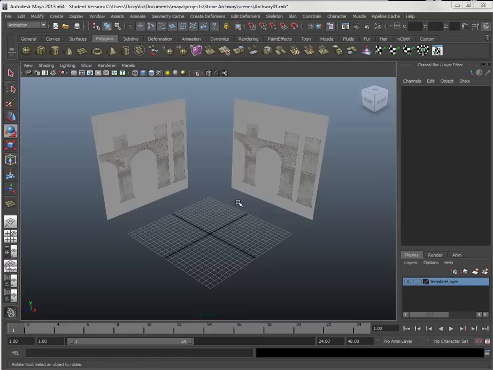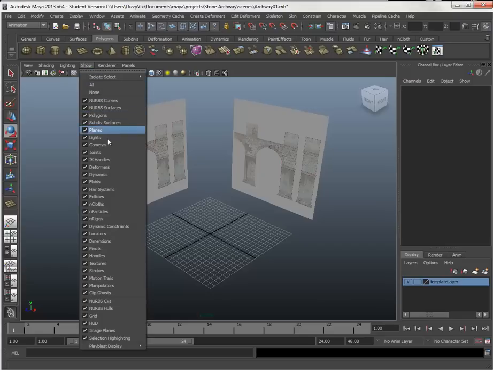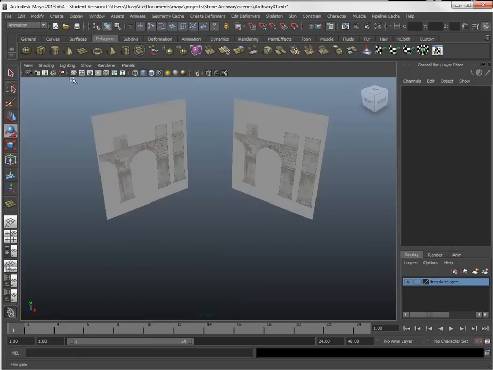Now, what some people do, they don't like to have this grid on the bottom. So what we can do, we can either go to Show, and we have, where is it? Somewhere here. Grid, grid, grid. There is grid. We can either untick it or bring it back, or we can click on this icon to turn it on and off. I'm going to leave it off for now because it can get a bit irritating.